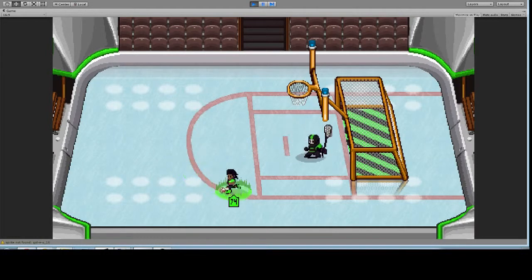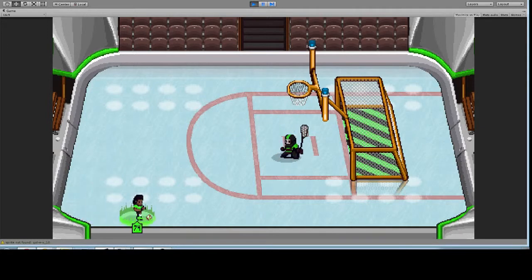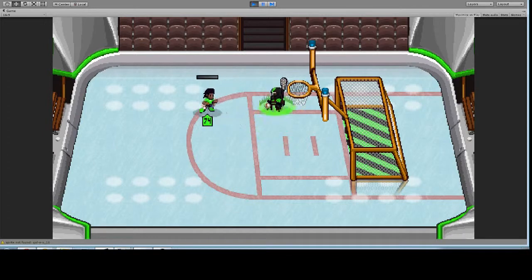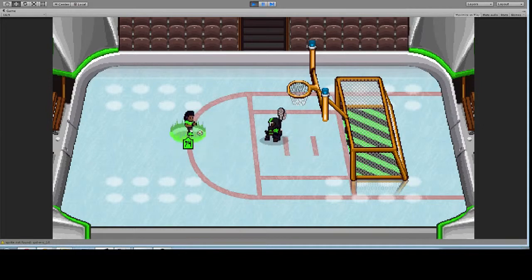So while I'm talking about it, if you're just going to run up and try to shoot, you're probably not going to get it in. He's a little smarter than that. So what I like to use, especially for a soccer player shooting for the net down there, you just turbo around him. Oops. If you're quick enough. If you get in that box, he comes after you. Third time's the charm, right? Oh, no. I should have practiced.